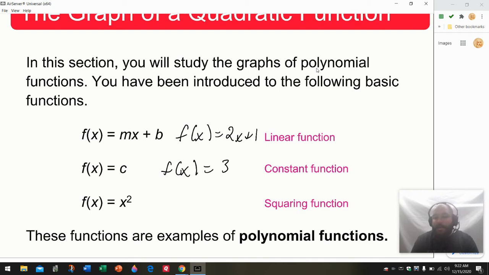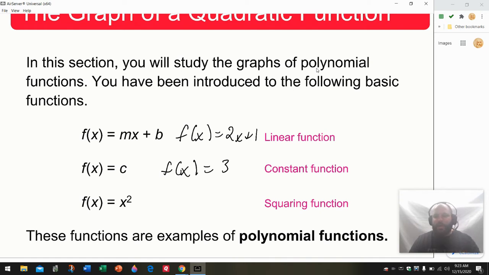And that, as you might suspect, has a square in it. And it is going to be graphed. And when you graph it, it does not look like a straight line. And that's going to really be the key difference between a linear and a constant function when you move into higher order functions, such as x squared, x cubed, x to the fourth. The lines no longer stay straight.